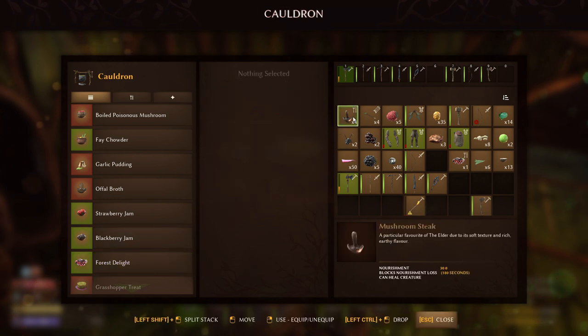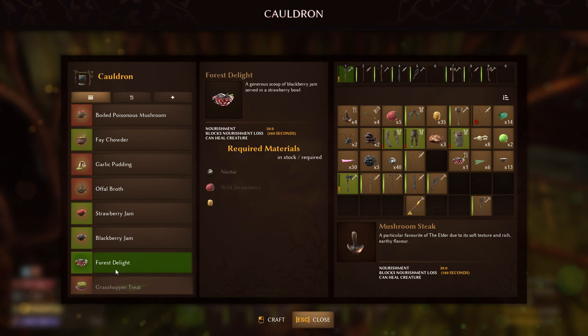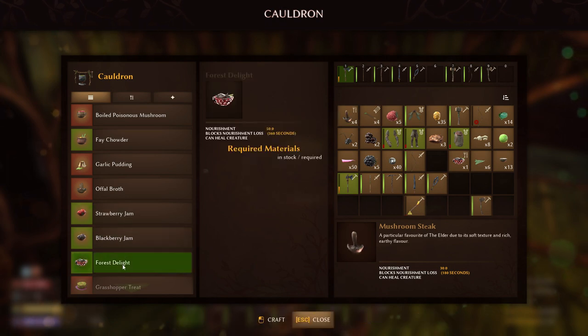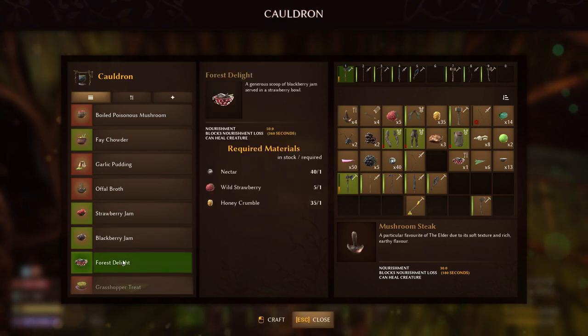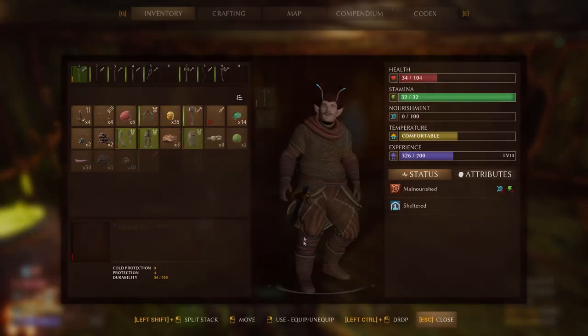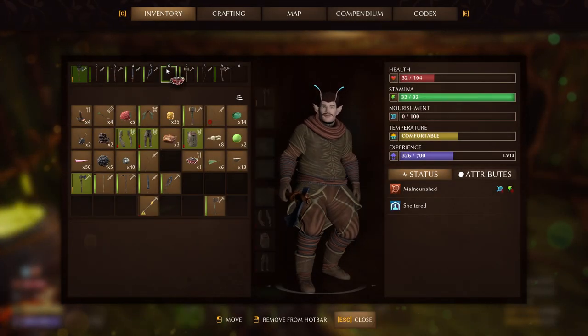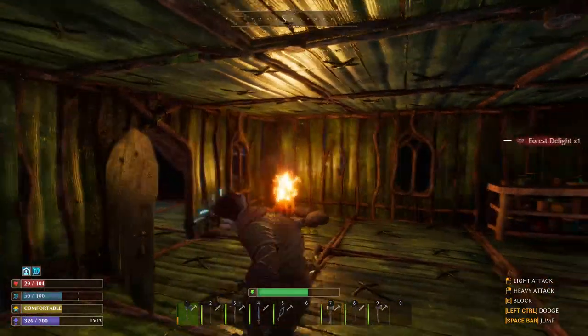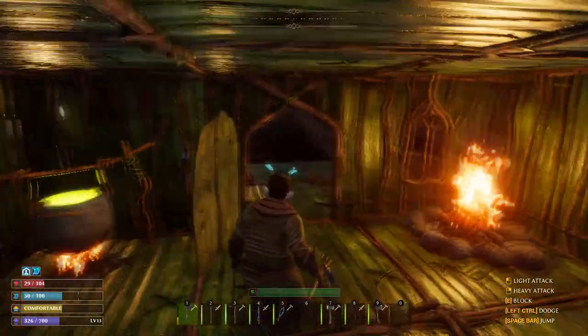I actually wonder how much the mushroom gives me: 40 nourishment, and the forest delight gives me 50. Okay. Block nourishment loss 360 seconds. Oh, that's actually double. Nice! Sure, why not? Let's eat ourselves some forest delight, because we've earned it! There was no food animation over there. Oh well, this is what I meant.